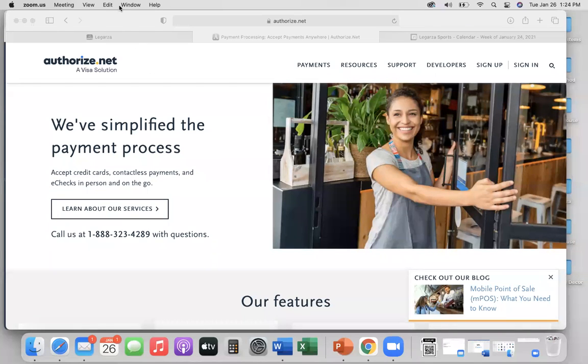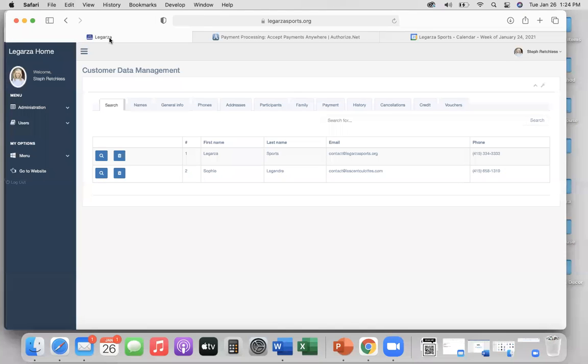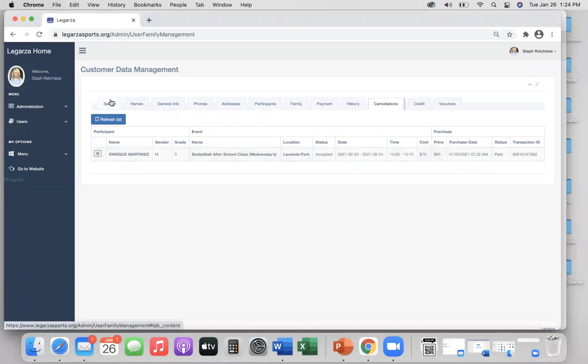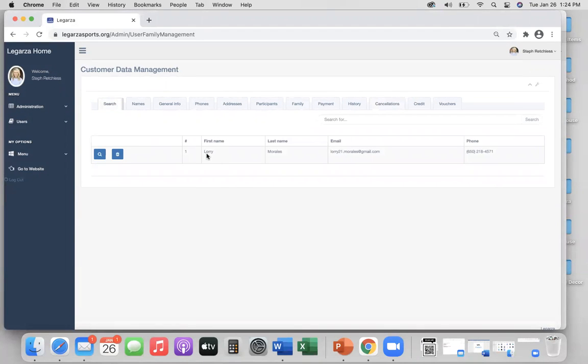Hi, everybody. Today we are going to learn how to refund a credit card on authorize.net. The first thing you will need to do is have your customer's information handy and look it up in the back end of our website. For our situation today, I have chosen Lori Morales. He made a transaction a few days ago, so I figured he would be a good person to learn from.